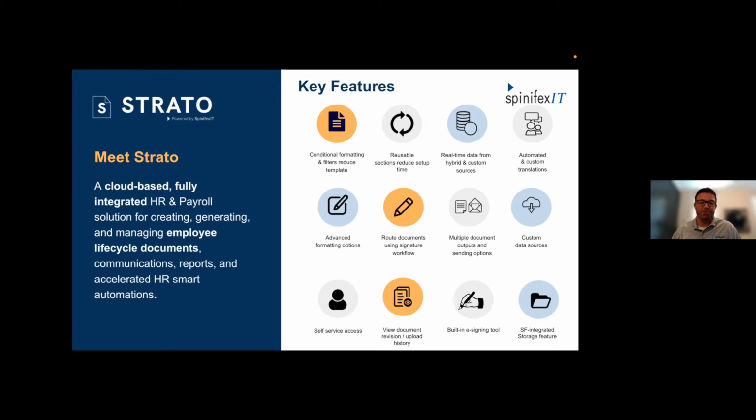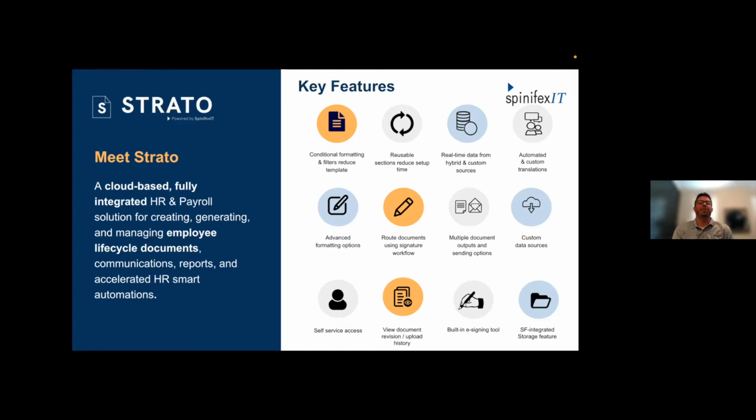So we read directly out of SuccessFactors, right? What you're going to see today is when we generate some documents, it is real-time data coming directly from the system. For those of you who are global organizations, there's full translation. The project that I worked on, we had documents in different languages. So depending on either the language of the recipient, and in some cases, even the person generating it, we had to adjust the language that was going to be used.